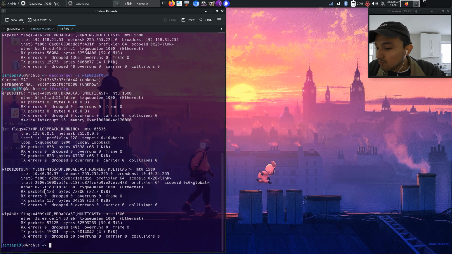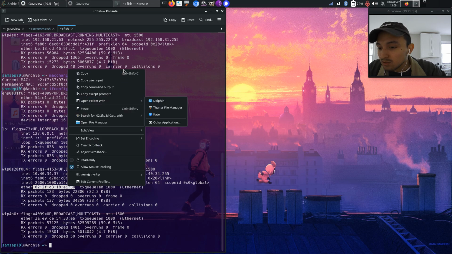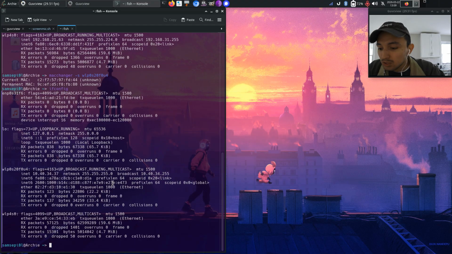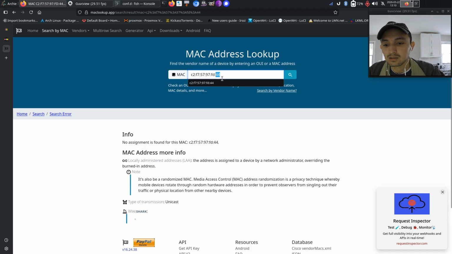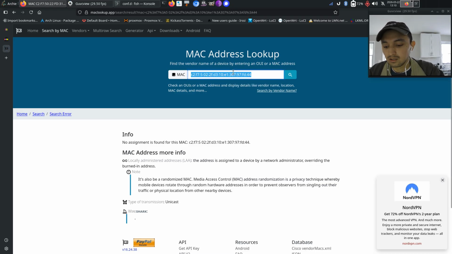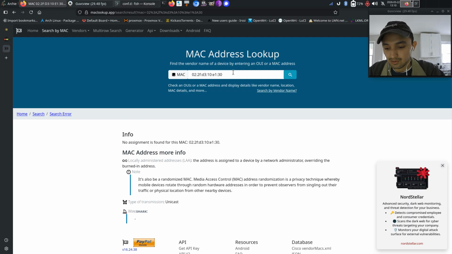And yes, it did. Right here, that's the new MAC address. That's the one that whoever is controlling the network is going to see, who's connected. Like so, current MAC, permanent MAC, different. See, there's no specific information on the vendor.